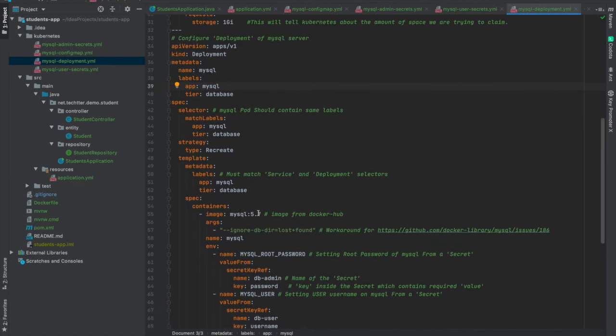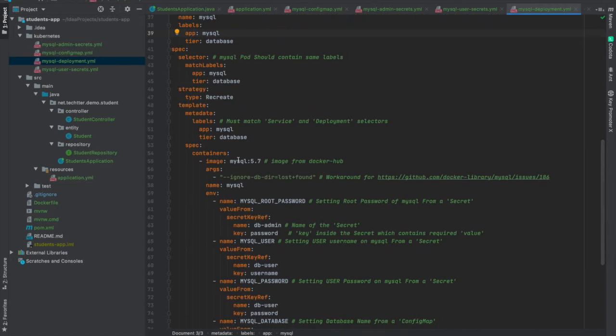And the specification, the MySQL image name and its version, so that whenever you mention this image name and version, Kubernetes will try to retrieve this image from the Docker registry or your private registry, and try to deploy it in a container.